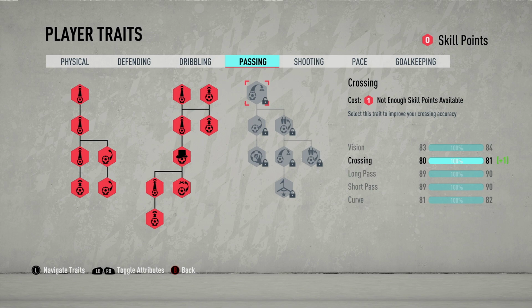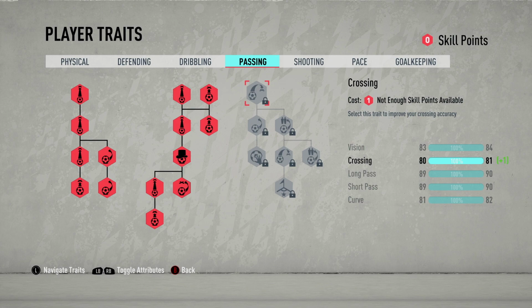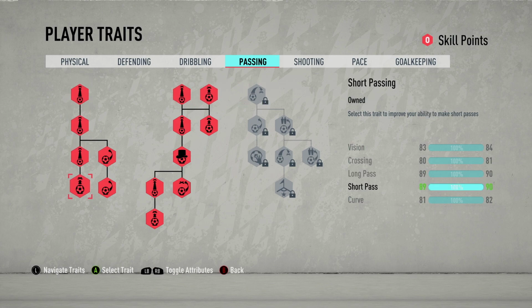Moving on to the passing, I have the passing pretty much boosted all the way, except for the right side, which I don't think is very necessary. As a CAM, I'm not going to be going down the line too much. I'm going to be staying in the center of the field. There will be times I drift wide because my guy is kind of pacey, but 81 crossing is fine with me. It's not too bad. I just have all the passing basically boosted up.